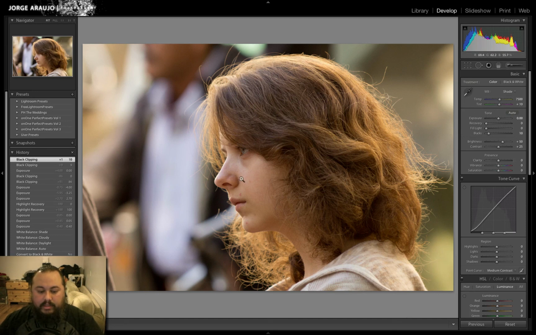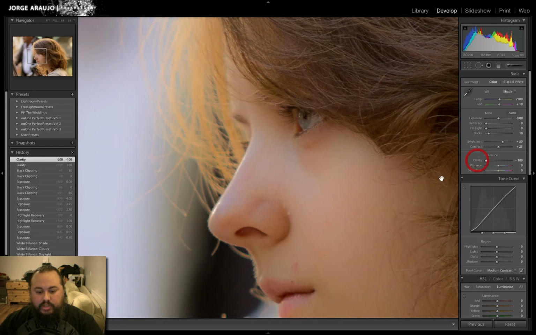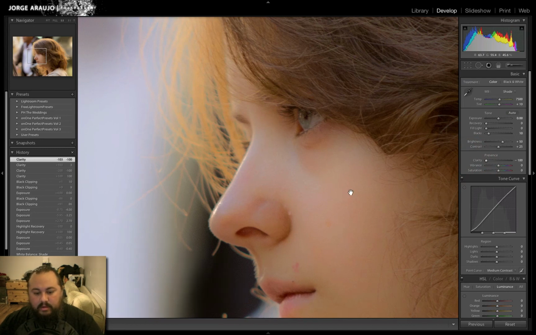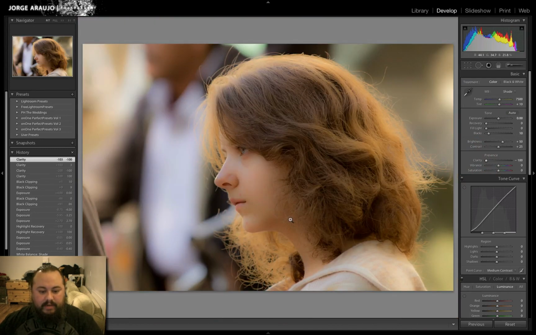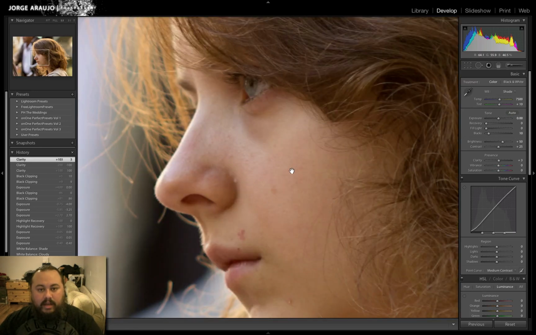Clarity, what clarity does, and I'll show you if I get close up, it enhances the detail. Sometimes it enhances it too much, and if you lower clarity, it actually softens that detail. So if you see all her skin tone, this is normal. You see some of her actual skin texture. If you were to remove clarity, it kind of gets rid of that. Now, mind you, it does it to everything and it doesn't look really good. I don't actually like that. I hardly ever lower my clarity. I won't say never, but hardly. So I usually increase my clarity a little bit, probably like 20.